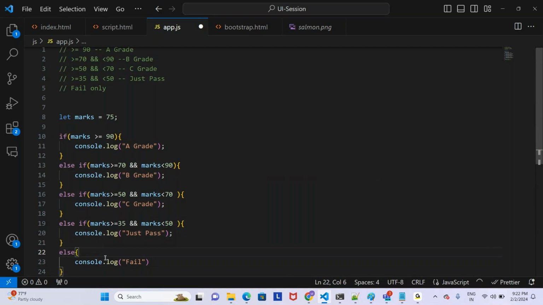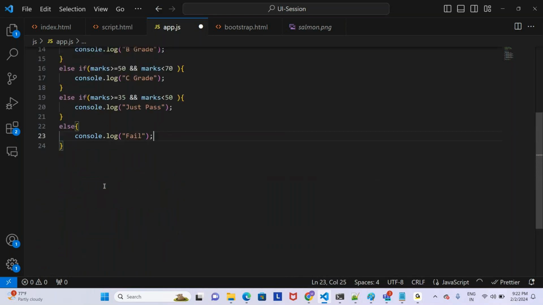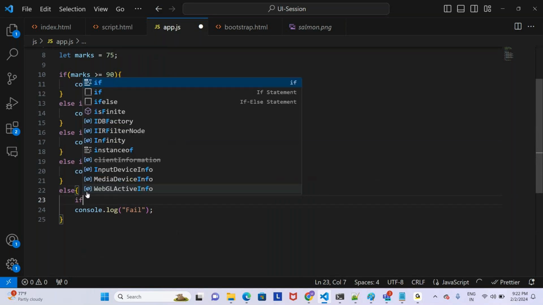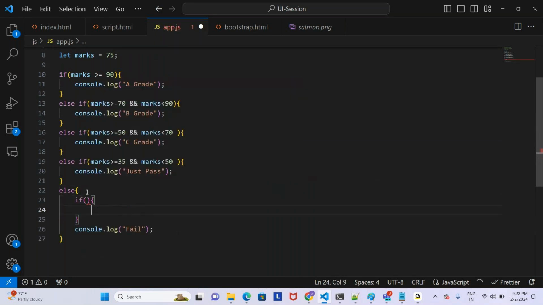I'll also show you how it gets triggered. In real time there will be a scenario where everything fails and it comes to else. Still, you can write another if, if it is a requirement. You can write one more if else: all the cases failed, it comes to else, and in the else itself you check a few more conditions.